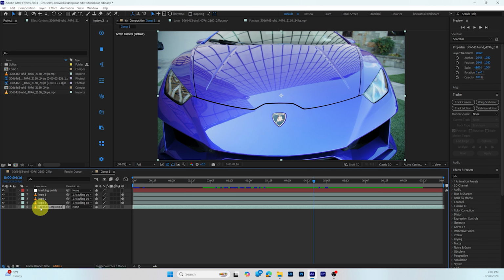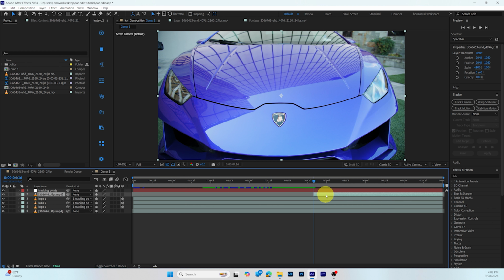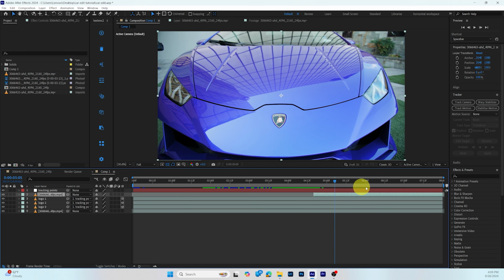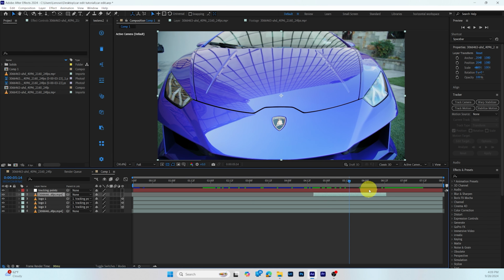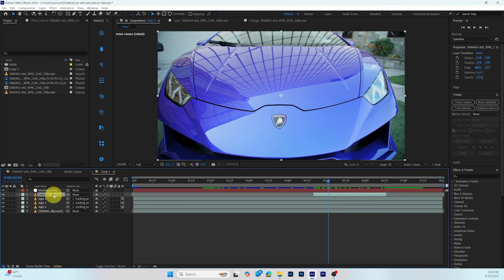So duplicate the original layer we have and move it up there and cut it to the position where you only want to see the Saber effect. So go after a few frames and then cut it also from the end, so that we will apply the Saber effect only in this layer. Okay, cut it like this, and this one looks good. So, I'm going to rename the layer to Saber effect or something.